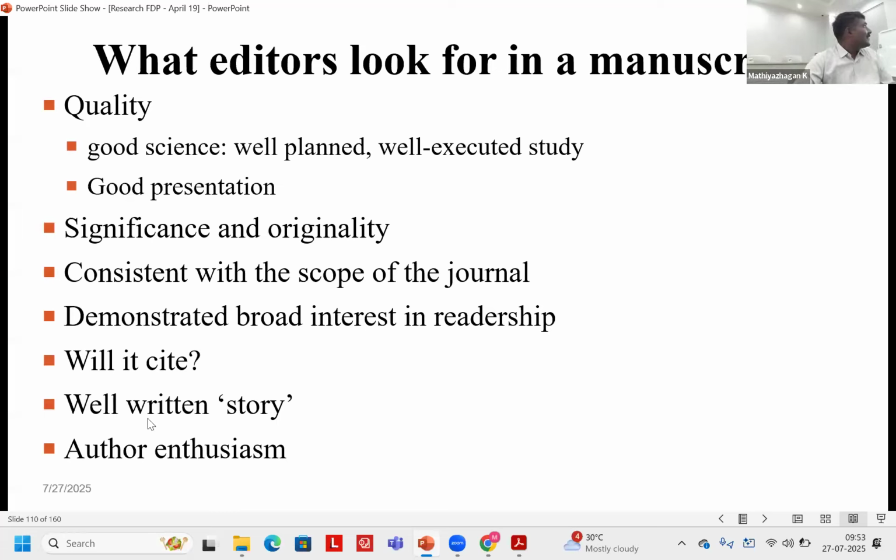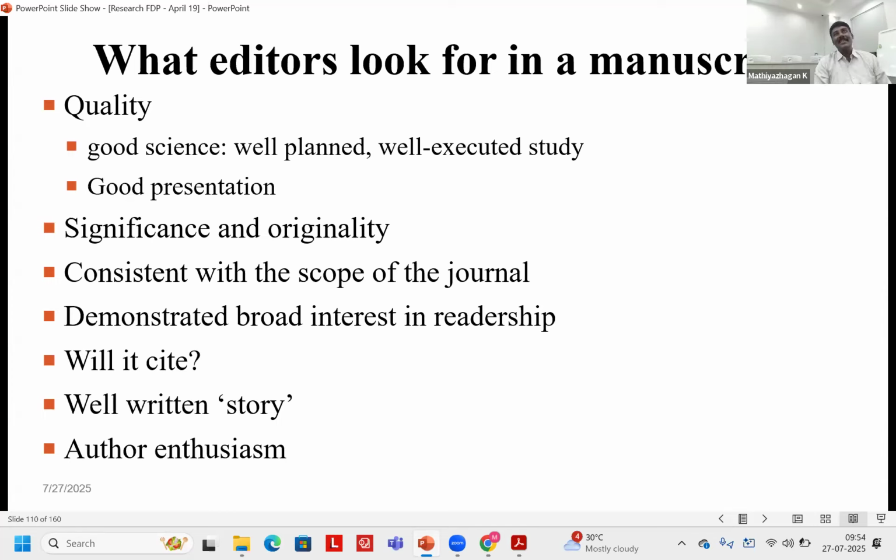Then what about a well-written story? What does story mean? I hope everybody has some experience of reading novels. Whenever we read a good, interesting novel, one page, second page, third page, automatically your fingers turn to the next page. Right or wrong? If the story gets very vague and not interesting, do you think you will go for the next page? Instead of going to the next page, your hands will close the book. Similarly, it should be a well-written story to convey the information to the readers.